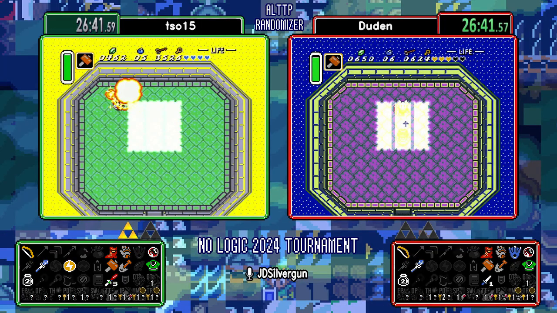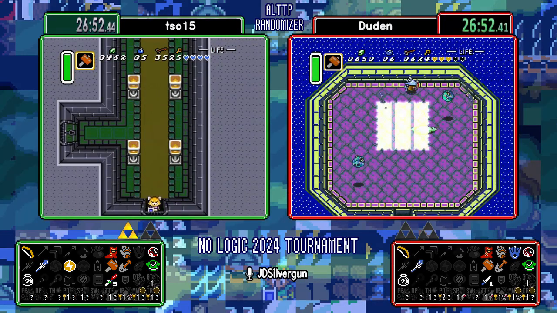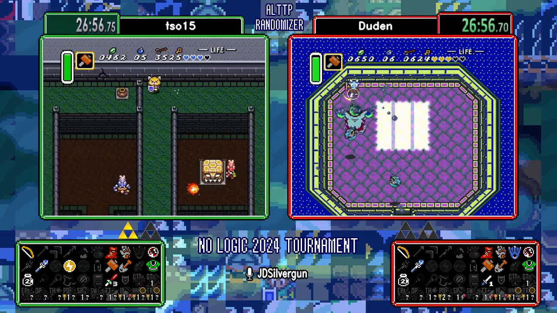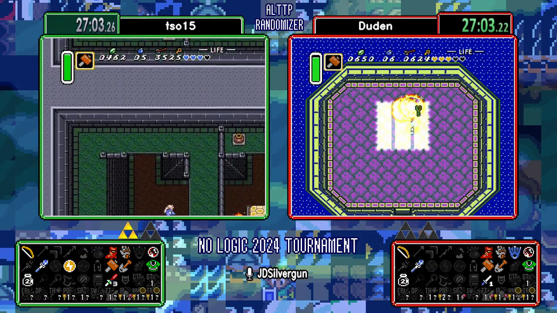In fact, I'd say actually Duden has checked more locations than So, because Duden did the Dark World Overworld stuff, which got him flippers on Stumpy and not much else. And this LSD blind glitch, by the way, the purpose of that is to keep the door open.